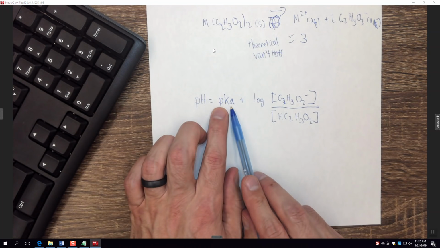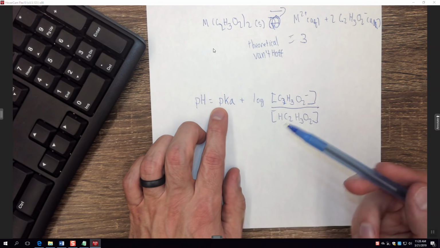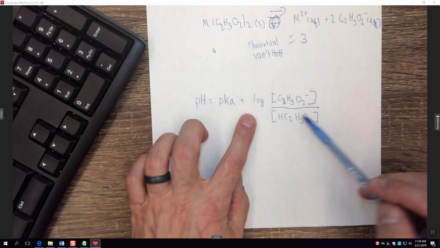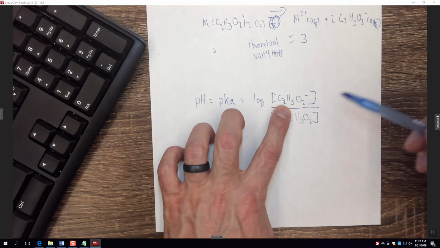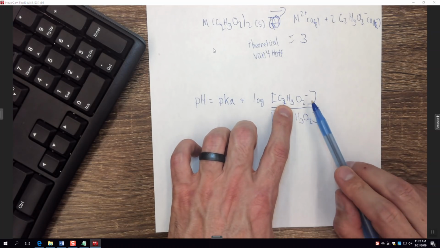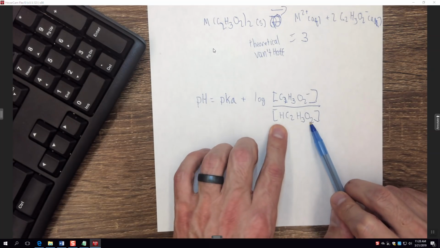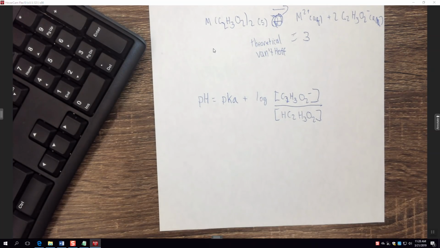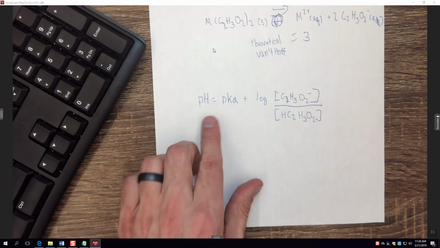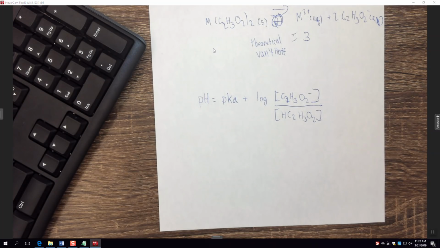The pKa is the theoretical pKa, which you can look up on the internet. You already did that for experiment 18. And then the acetate concentration comes from the conductivity and spectroscopy sections of the experiment, and the acetic acid concentration from the titration section. Then you could find the theoretical pH. To find the experimental pH, you simply stick a pH probe into the solution and you measure the pH. You're going to want to compare those two pHs to each other and to the DEC's recommendation for pH.